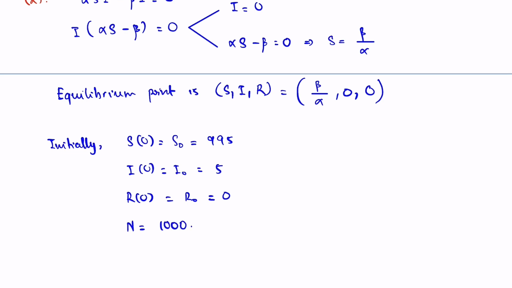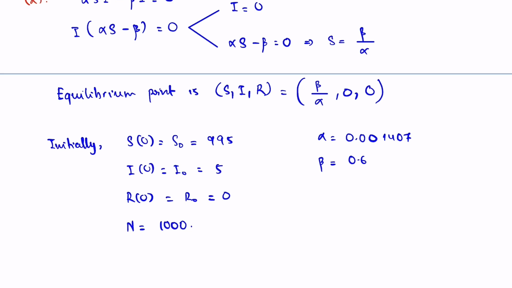And for the parameters, alpha is given to be 0.001407, and beta is equal to 0.6. Again, beta is the recovery rate, which is 1 over the average duration of infectiousness. And of course, the value of beta will change from one disease to another, as well as alpha. But assume that you have the flu, and the average duration of the infectiousness is a little bit more than 1 week. So the recovery rate is about 60%.